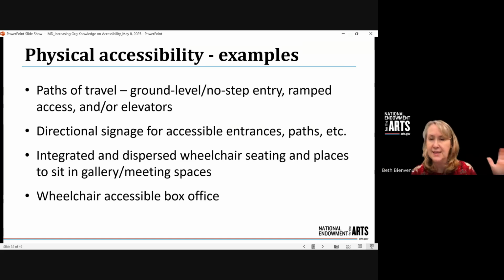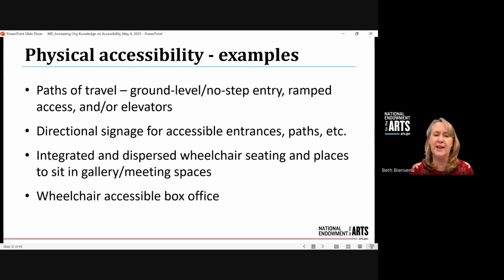I've noticed grand staircases, but they have lovely entrances around the sides. Making sure that people know where to go up front, but you can put that on your website, and also having signs, because especially if it's a large building, if you have to go all around the building to find the entrance, it can be physically taxing and often painful for some people.